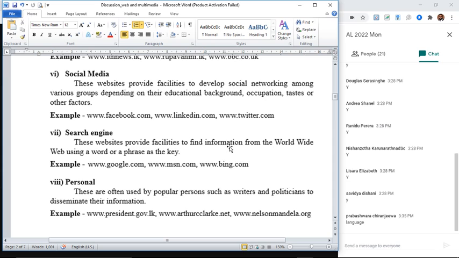So earlier I showed you a web portal. Web portal means many services you can take from one website. Okay, we used that government.lk. In that many different services are available: searching facility, many banking facilities, email facility, cloud computing, video conferencing, site map, then the Google map. Okay, so the Sri Lankan map, everything is available.